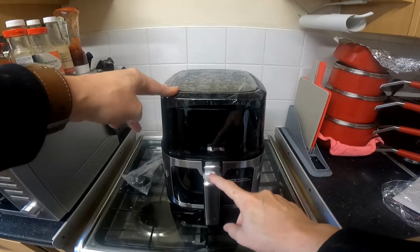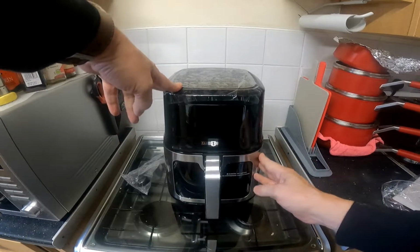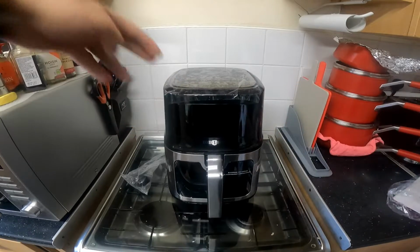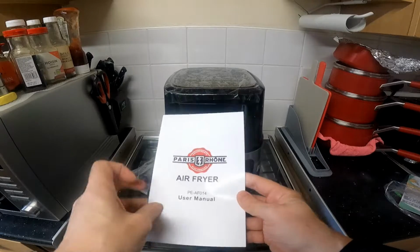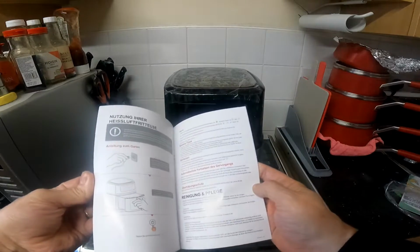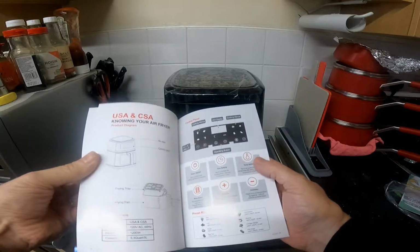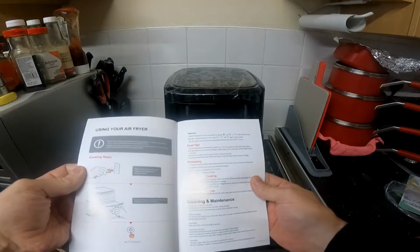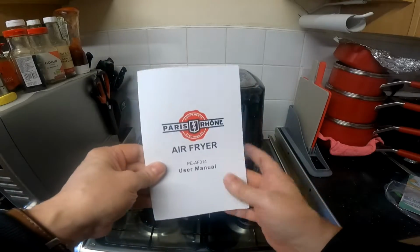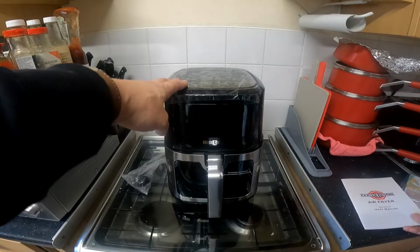Anyway, what I'm going to do is I'll take all the packaging off. I'll give the tray a good clean, take away any manufacturing taint, and have a read through the manual. Let's just have a look at the manual. It's a user manual. That's to be multilingual. Anyway, I shall familiarise myself with the settings, and then I'll give it a try out with several different things and come back with that.